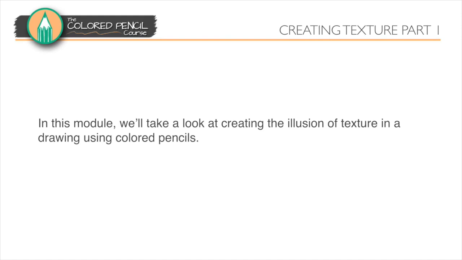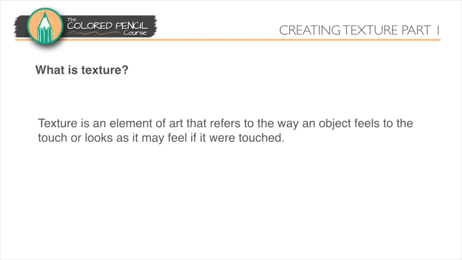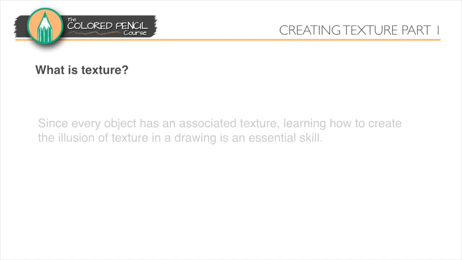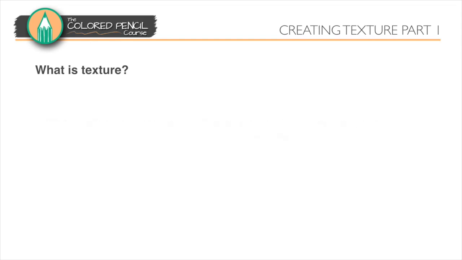In this module, we'll take a look at creating the illusion of texture in a drawing using colored pencils. What is texture? Texture is an element of art that refers to the way an object feels to the touch, or looks as it may feel if it were touched. Since every object has an associated texture, learning how to create the illusion of texture in a drawing is an essential skill.